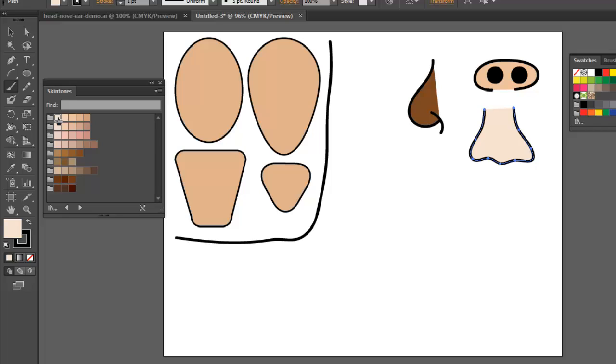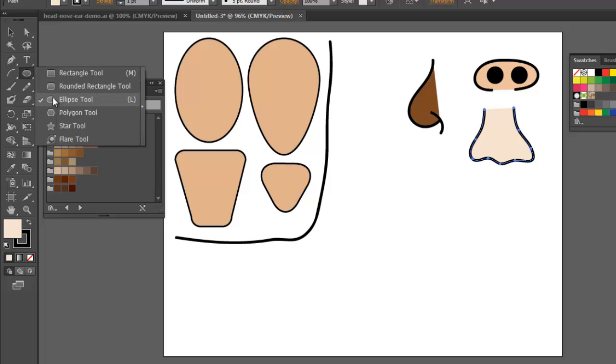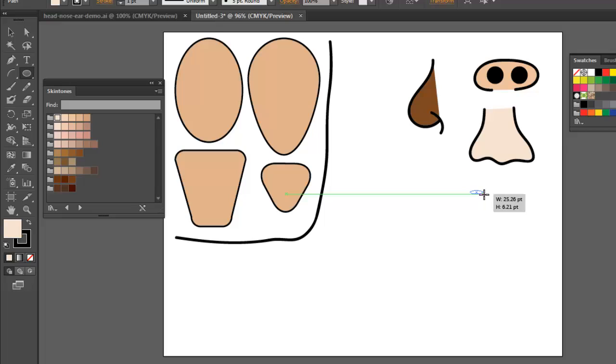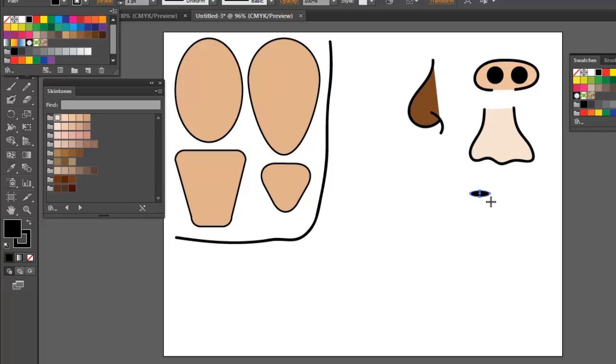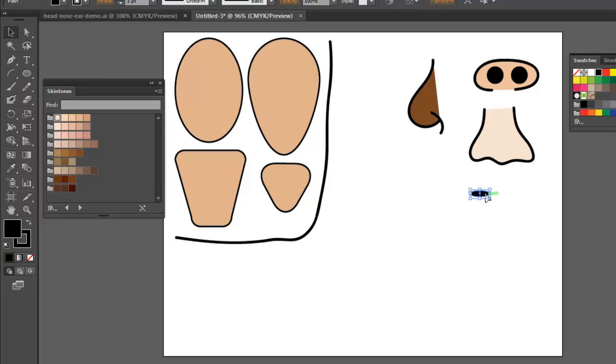And if I click a fill color for that, it just fills it in, even though it's not a closed shape. And again, not a bad looking arrangement I've got there. And I could, if I really wanted to, make a little flat oval that is filled with black, and I could take my arrow and park that right in there and give that nostril area a little extra depth.